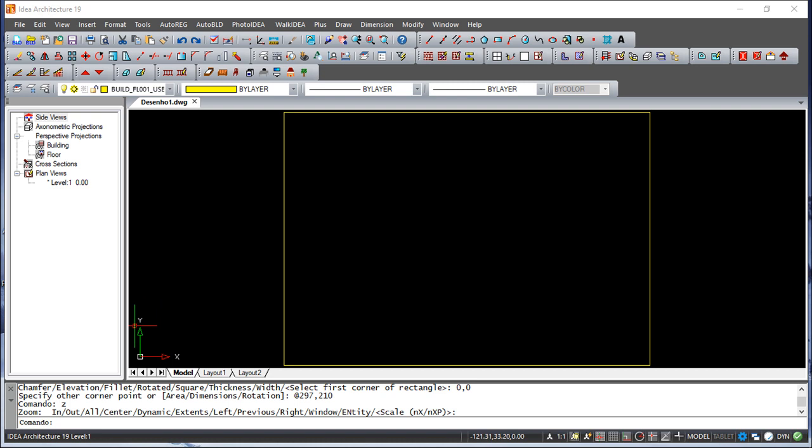And you can see that we have our coordinate system here. We have the x axis and the y axis.